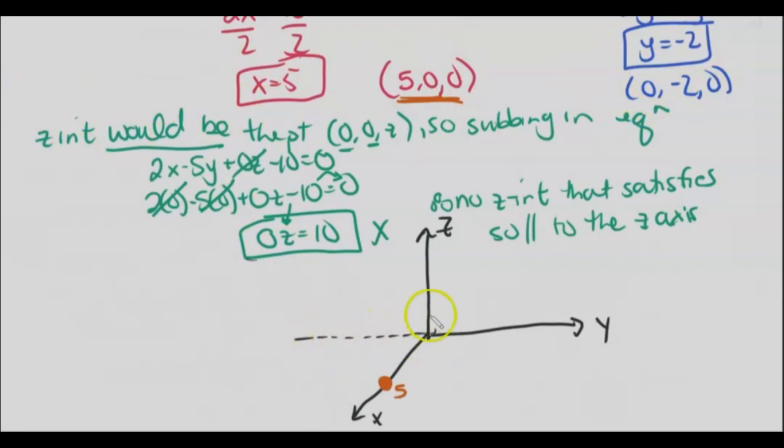So again, we have to go here and draw. Maybe negative 2 is going to be here, okay? So we're going to get negative 2 in the y direction. And then remember, we're not really going in the z direction. We are going to be parallel to the z-axis. I'm going to do this more on an angle. Let's do this negative 2 here because it's going to be easier to see. So we're going to draw a line between these 2 points, the x-intercept and the y-intercept, and then we're going to go parallel to the z-axis. The z-axis is obviously going vertically, so we're going to just draw our plane parallel to that.